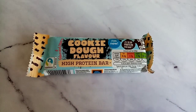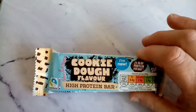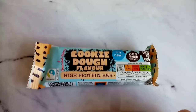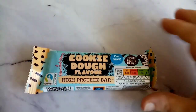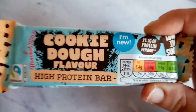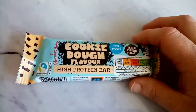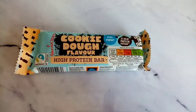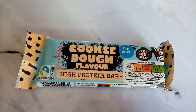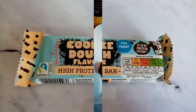It's Thursday, the 17th of March, and this morning I am having one of these because I'm in a bit of a rush. I'm going to have one of these, my favourite flavour. It says 219 on there, but on the app, when you put it onto NutraCheck, it actually says 217. So I guess I'll go with the 219. And I've got 200 mils of skim milk for the day for 68 calories. So yeah, that is my breakfast and I will catch you all later.